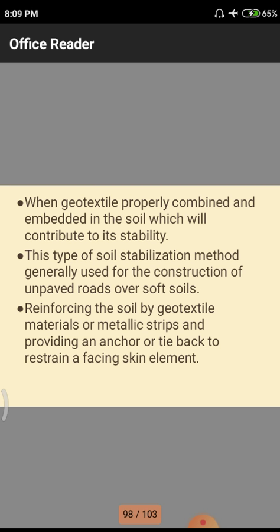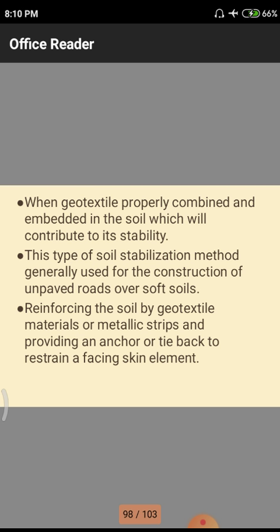But in case of these stabilization methods, those are used for unpaved roads. That means whenever there is no pavement like concrete or bitumen, these polymeric materials are used to construct. That means we have to use these polymeric materials for utilizing the top layer as a road surface. And especially these methods are employable in soft soils.